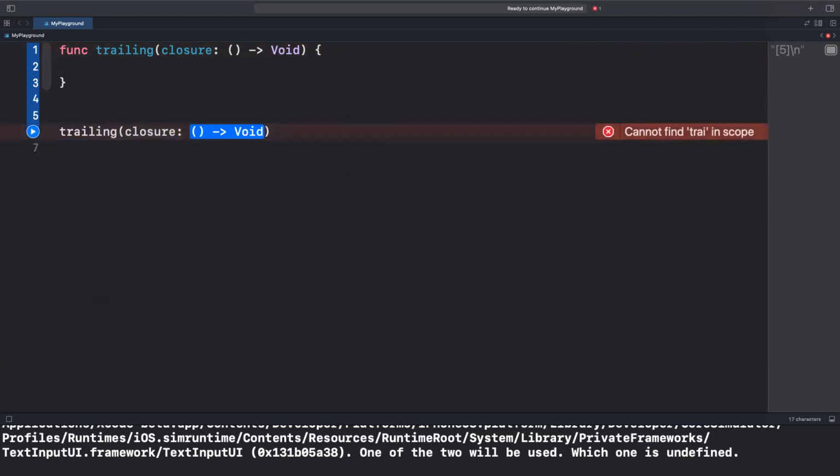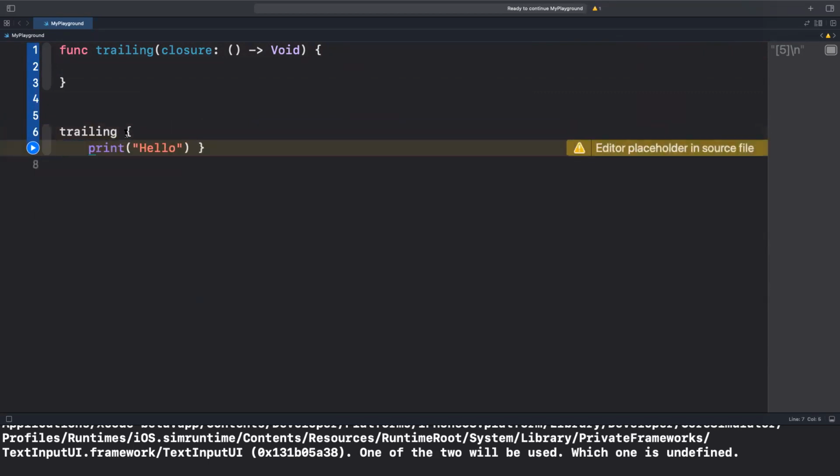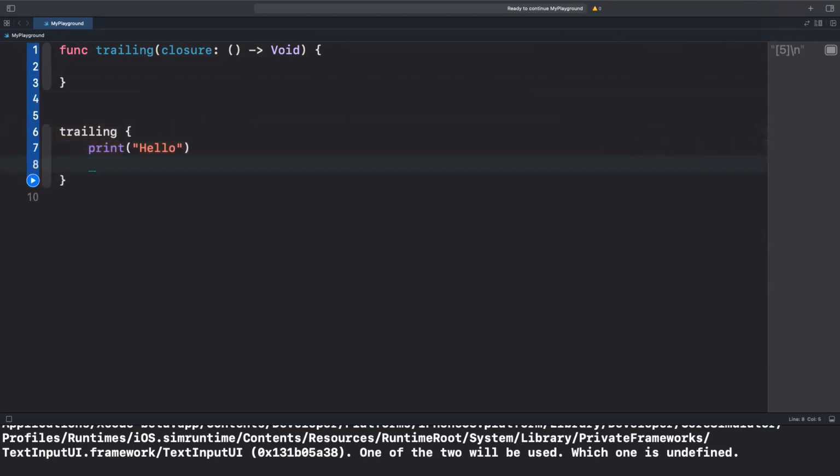Normally you just pass in stuff with the parameters and the parameter name, and I can just say, hey, I just want to print hello, and that passes. That's successful. But what the trailing closure allows me to do is drop all of these parameters or parentheses, and even the parameter name, and just have it like this. So this is what a trailing closure is in Swift, and it only works for the very end. Like if I put it right here, or if I put some value right here, the trailing closure wouldn't work anymore. I'd start getting an error, even if I defaulted it.